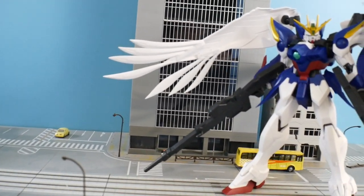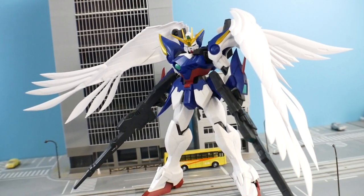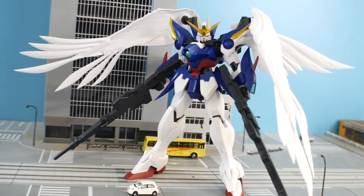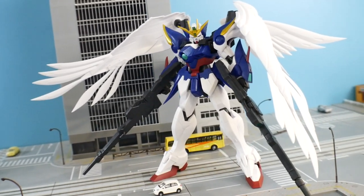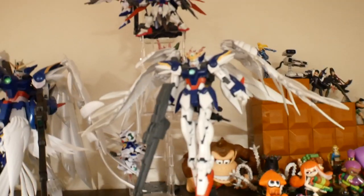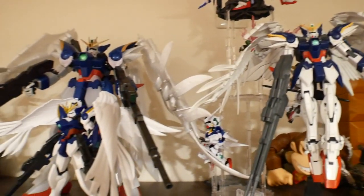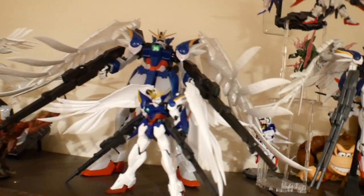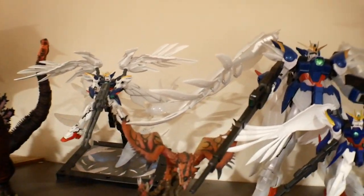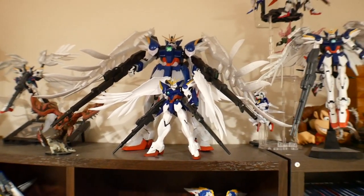In all honesty, this is a really nice figure at about $20–25 depending on where you purchase it — I bought mine for about $22. It's a really good improvement on the Gundam Universe line. It was a little bit of a headache to get into some poses because some joints were loose or the stand couldn't handle the weight, but regardless it looks great and will look even more amazing on my Wing shelf. I'm really happy to add it, and hopefully I can add to the shelf when the new MasterGrade Verka Wing Gundam comes out in November.